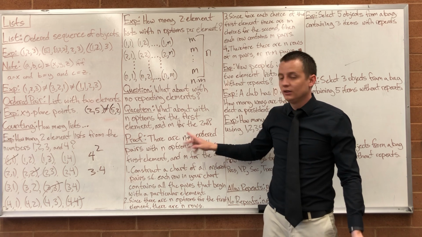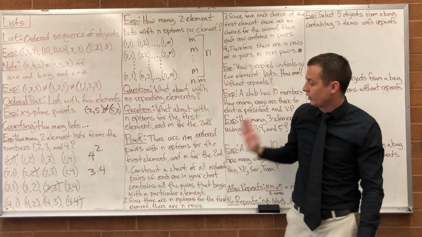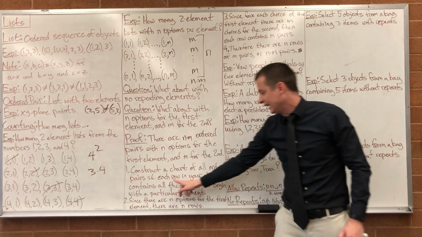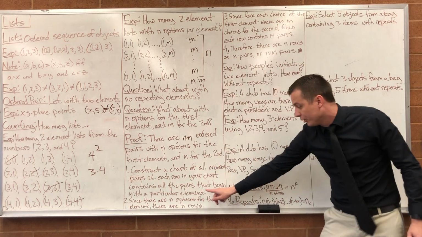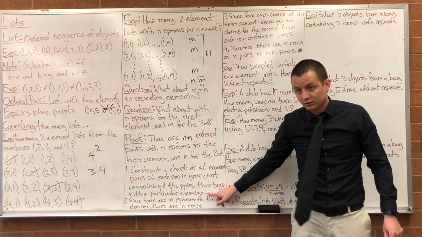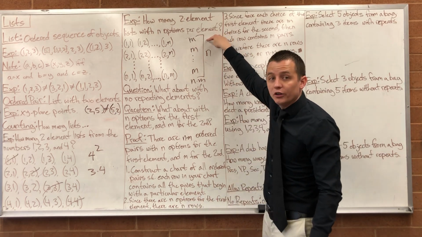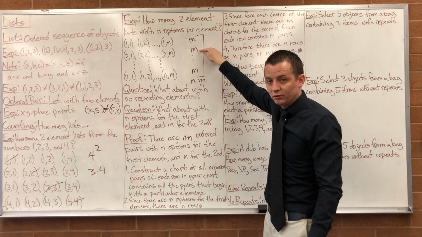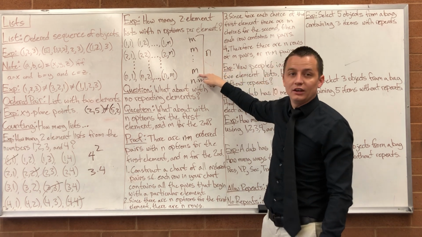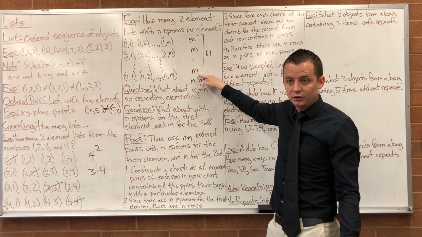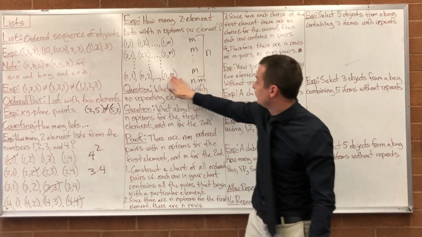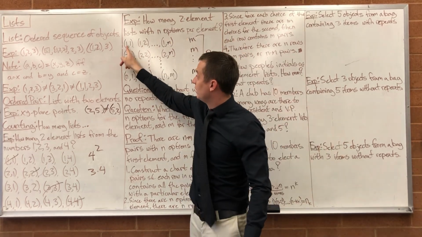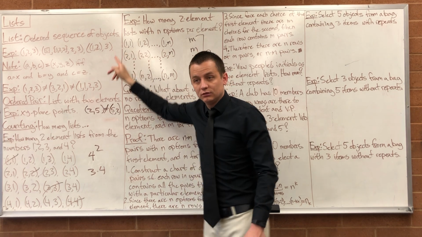That's what we're proving. Now, we're basically going to be using the same thing we used in this chart, so hopefully you can follow the thinking here. First, we're going to construct a chart of all ordered pairs such that each row in your chart contains all the pairs that begin with a particular element. So this row is going to contain all the pairs that begin with the number 1. This row is going to contain all the pairs that begin with the number 2. All the way down to, this row is going to contain all the pairs that begin with the number n. You with me so far? The order of these in a row doesn't matter. We're just building our chart so that each row has all the elements that begin with a particular number. You follow me so far?